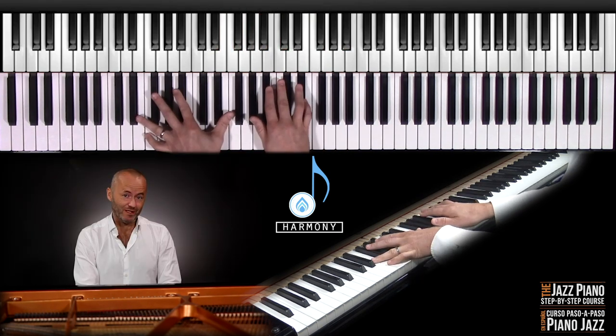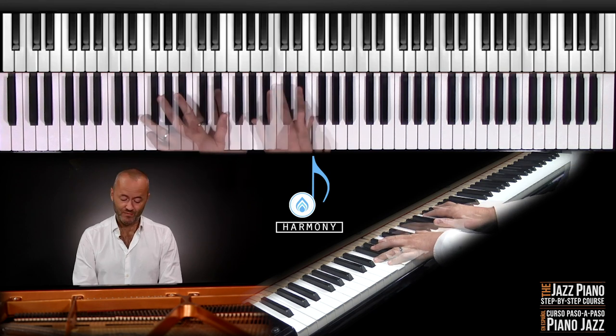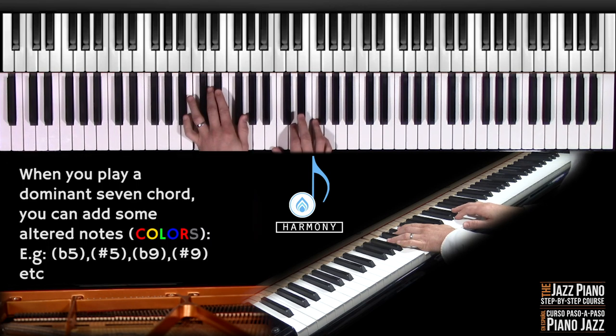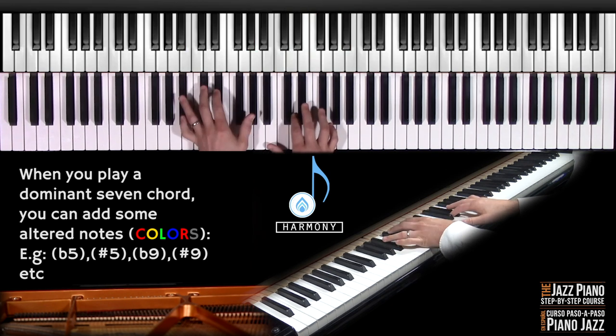Of course, on the dominant seventh chords, you can add as many colors as you'd like. And it's up to you as the jazz pianist to choose what kind of color you'd like to add to any kind of chord. So if I want to play B-flat 7, I can play B-flat 7 now with a flat 9 and a sharp 5, flat 13.